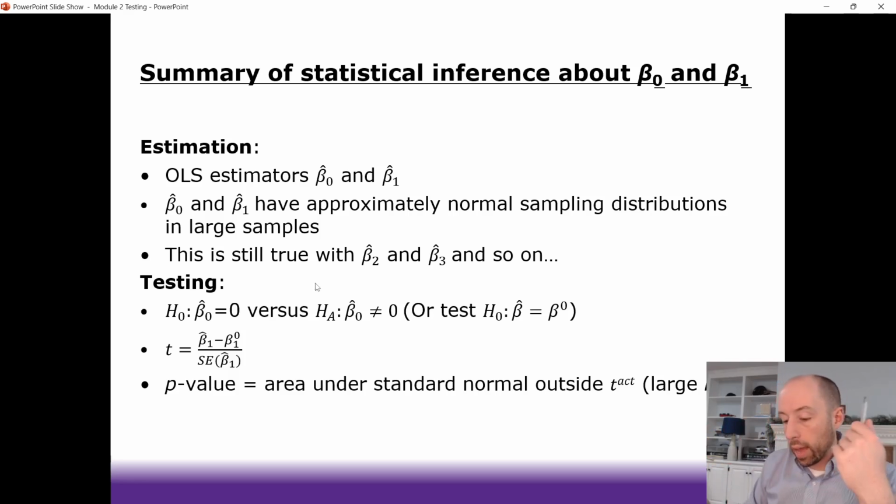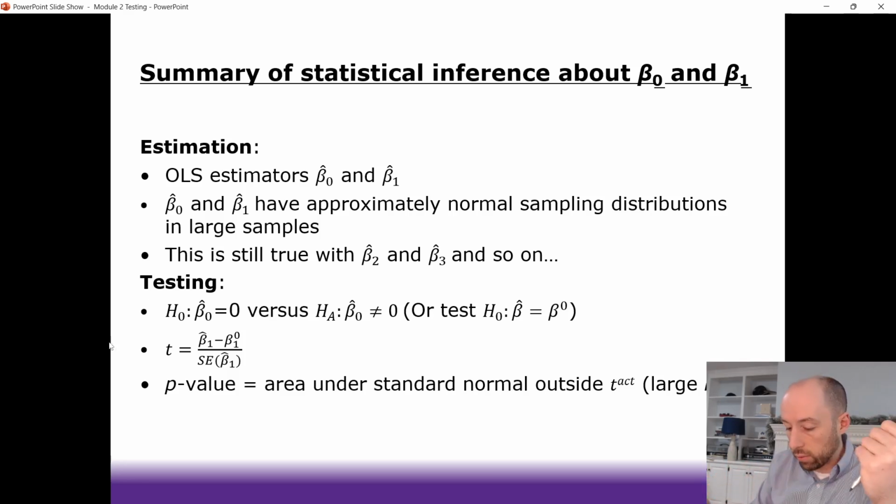So when I add additional variables to the right-hand side of the model, we're still going to use the same theory, the same logic, and the same basic ideas to put together some inference, statistical decision-making based on these models.